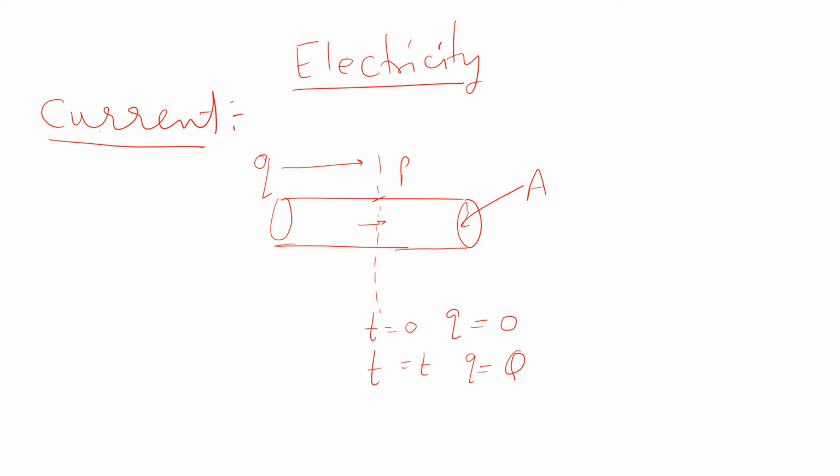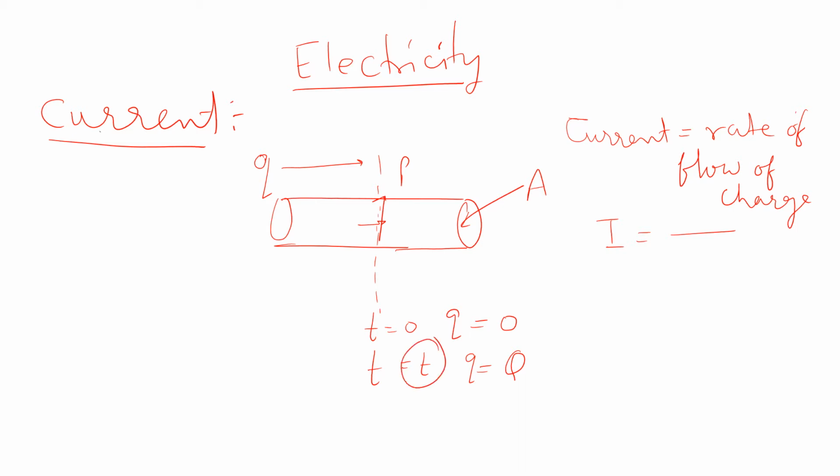So by the definition of current, it is said that current is defined as the rate of flow of charge, that is, current is equal to the rate of flow of charge. This means if we are standing at some location, what is the total amount of charge that has passed through it in the time in which we are calculating. So here I am calculating time t, and the charge that has passed is q. So I will be q upon t.